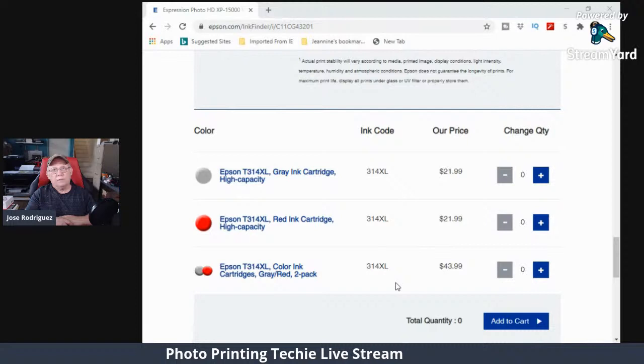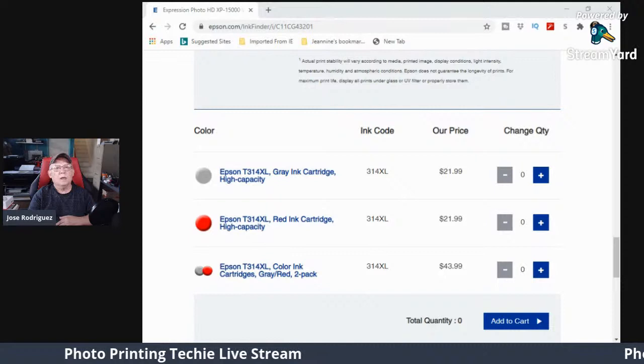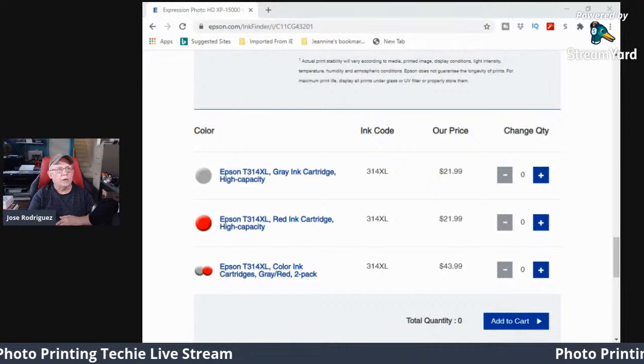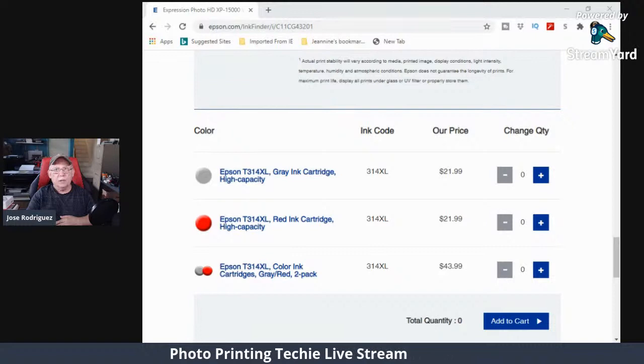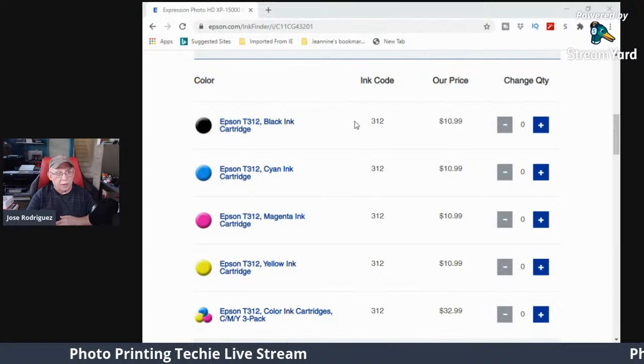And imagine what I paid. I could show you what I paid for my refillables. Let me see if I still have that open. No, I deleted it. It's just terrible. It was like $61 with shipping included. I think I had to pay tax on it even. So anyway, ridiculous price. And then you still have to buy a $10 chip to be able to use it like OEM. So for the $10 for a regular cartridge, heck, the chip alone costs $10. Do you get me? The chip alone for the refillable cartridges costs $10.